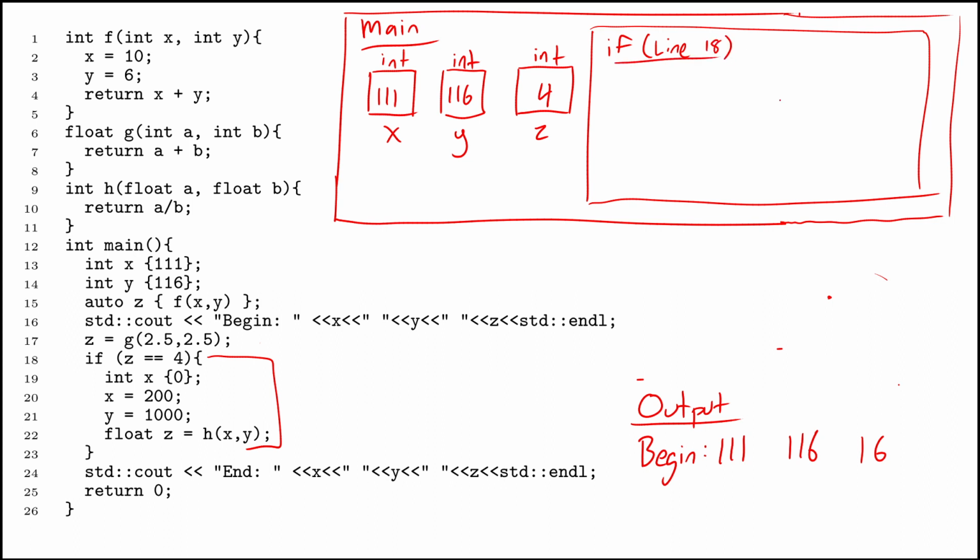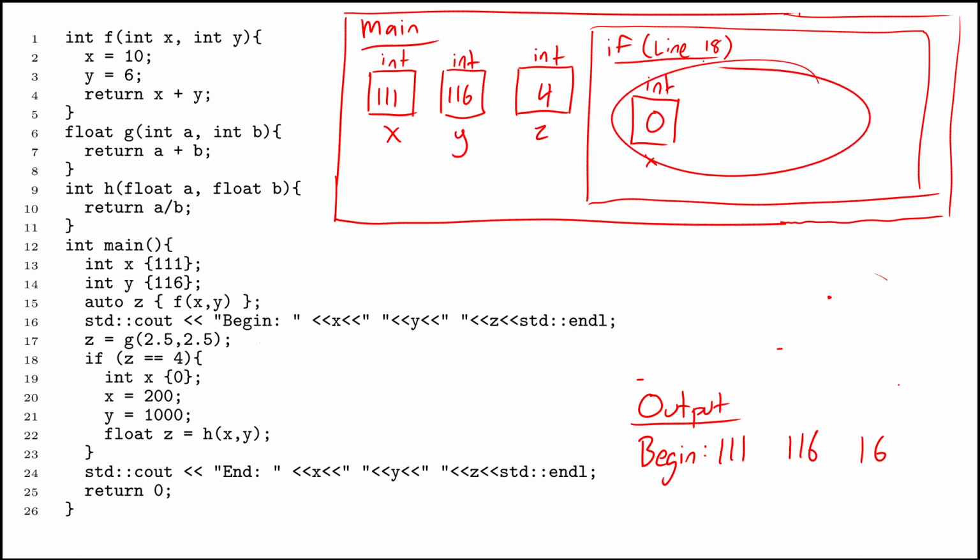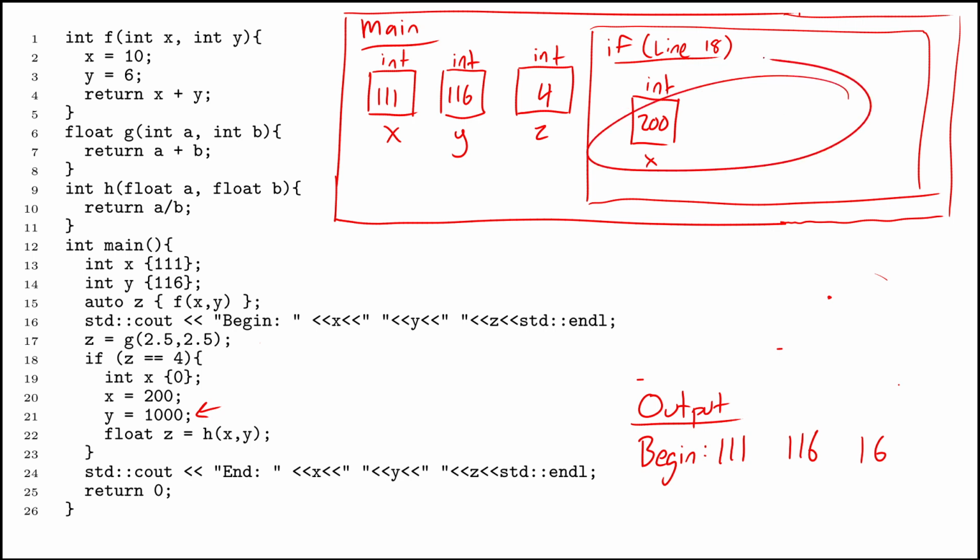And the very first thing that happens in my new nested scope is I create a variable called x, which of course, as we've seen from the past 2 videos, I am allowed to do, and I set its value to 0. And then on line number 20, I say x equals 200. Well, in the context of my current scope, this one here, x equals 200 modifies this variable to be 200. And then I see y equals 1,000. Okay, so in this scope, there is no name y, so I go looking outside in the outer scope, and there I have this.